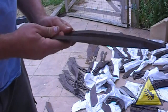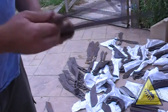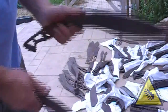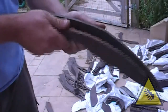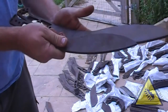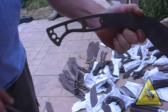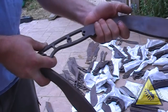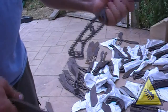These are both in 8mm 7501 spring steel, so they've got the good cookery thick spine on them, although the one that comes in this size has got an even thicker spine from the pull. I think it's going to be plenty to grind this out. And I've put the Piranha handle on this one, exactly the same as the one on my Piranha. It's a very comfortable handle for big knives. I've used it on the Piranha and the machete so far, and it doesn't get any hot spots.